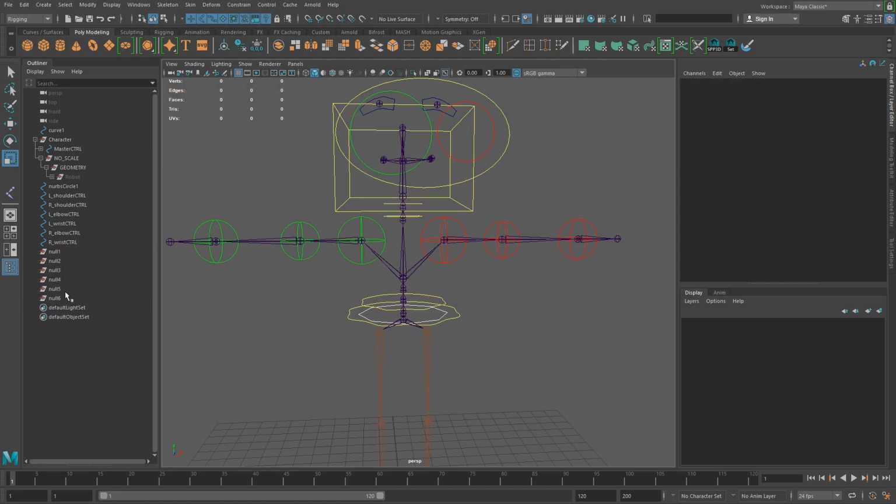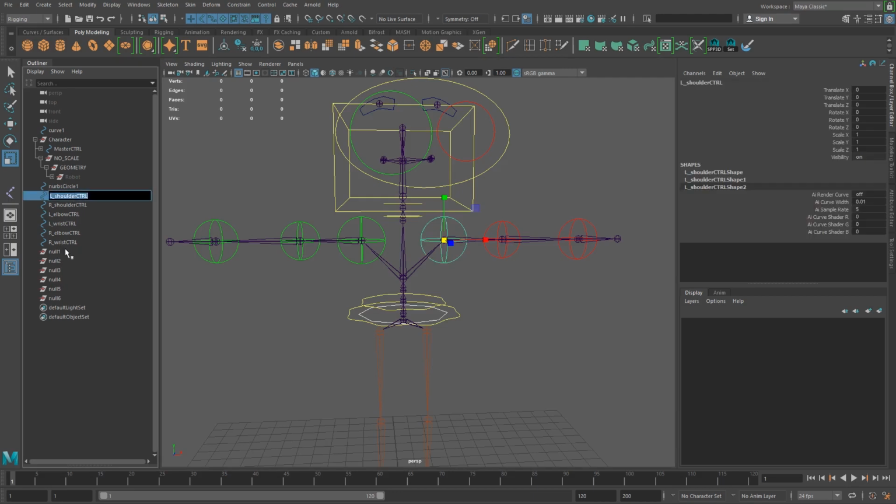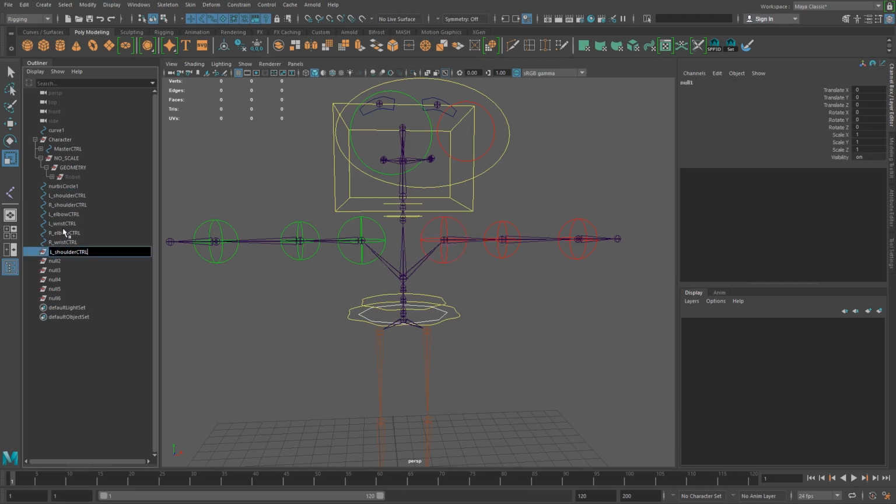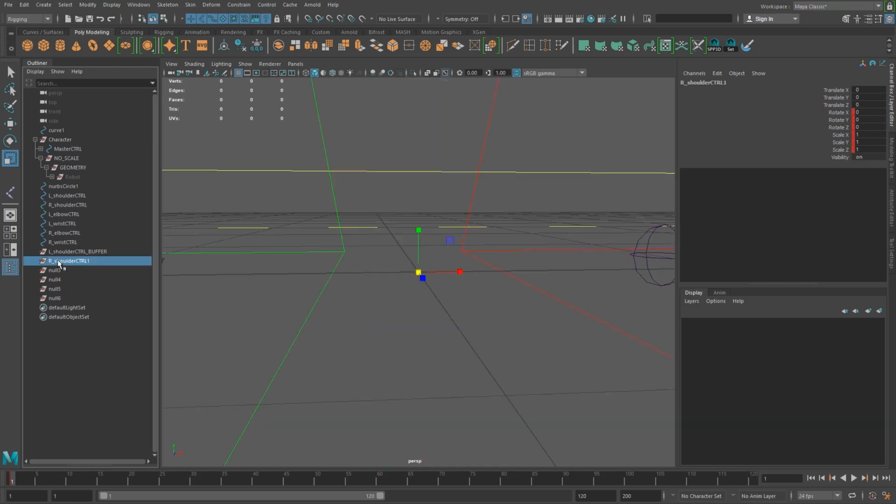Okay, so I need a total of 6 empty groups, and I'm just going to copy and paste these names. So copy left shoulder control, and then put buffer on the end. Then copy right shoulder control and put buffer, and then paste it in here and put buffer on the end. And then, oh, I missed that one.